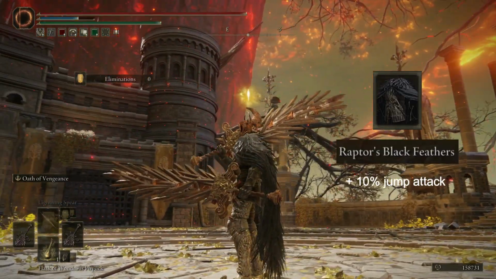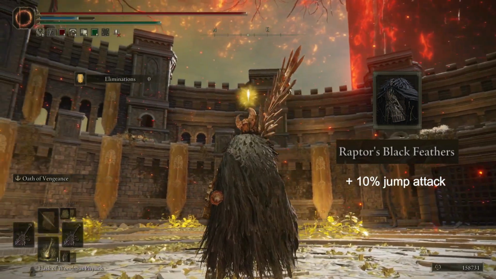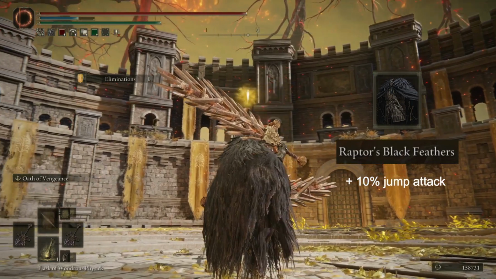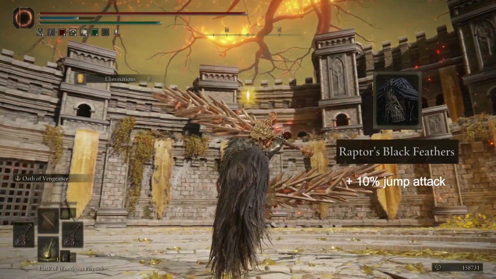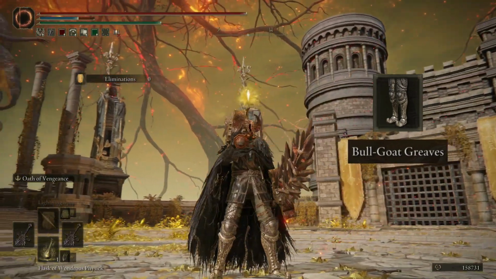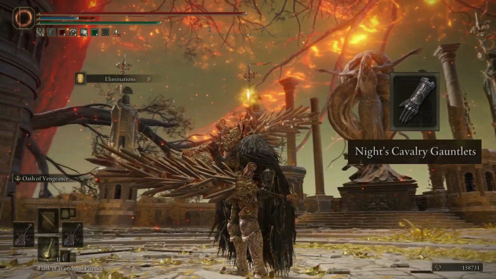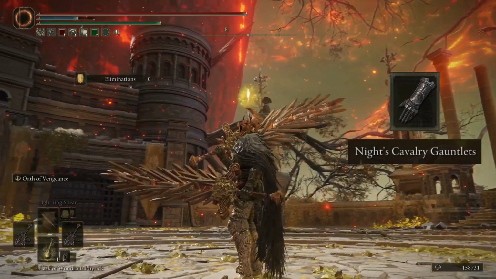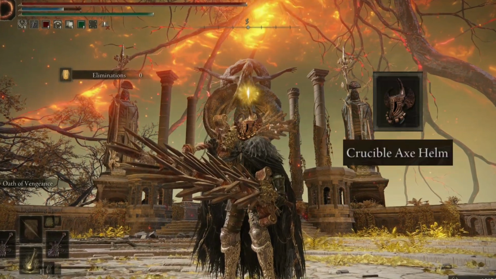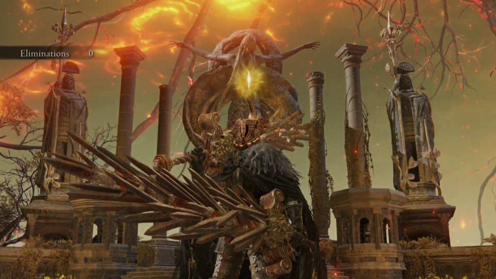For armor, I'm wearing the Raptors Black Feathers. This is critical to this build as it gives you an extra 10% jump attack power and stacks with the Claw Talisman for 25% extra jump damage. I am rocking the Bull Goat Greaves for high damage negation and poise. I'm wearing the Knight's Cavalry Gauntlets, which fits really well with this build. And up top, we're wearing the Crucible Axe Helm. I love the look of this piece of armor. Ties everything nicely together with this build.